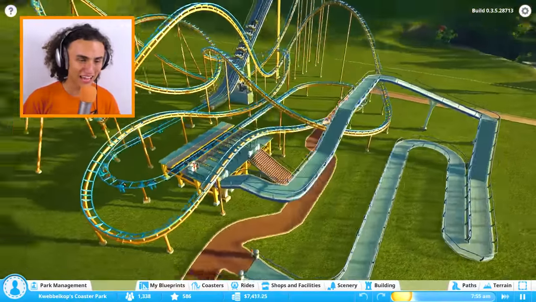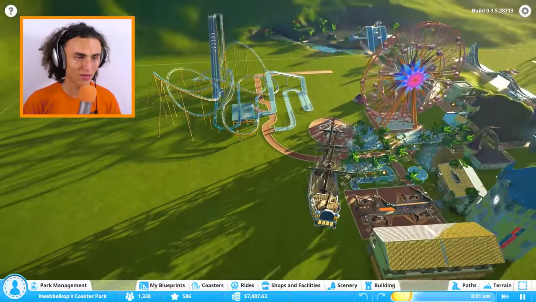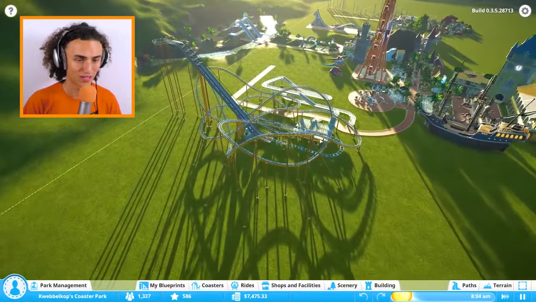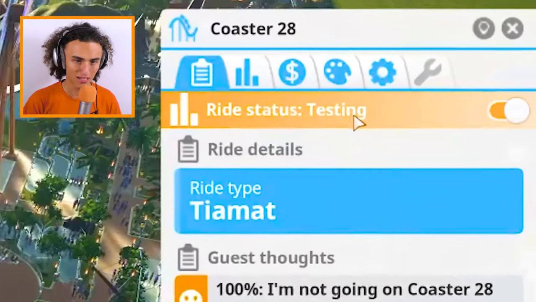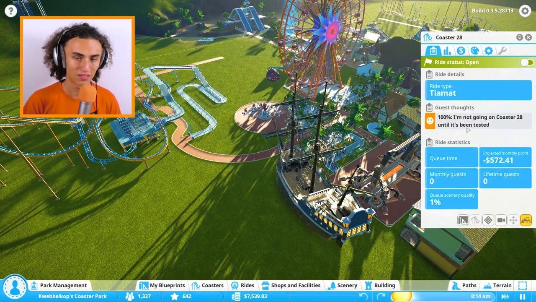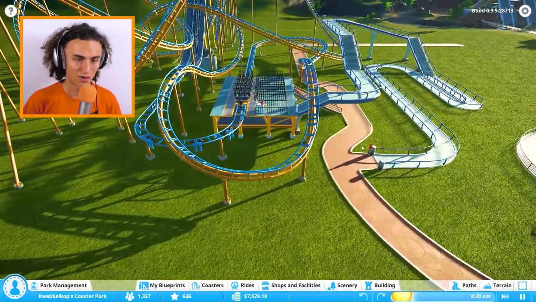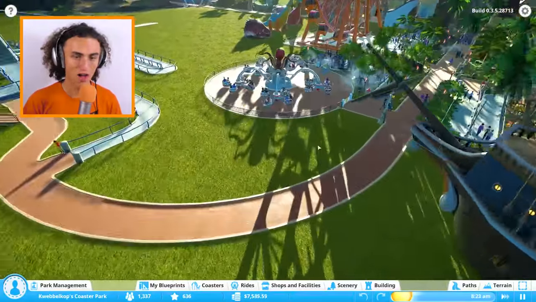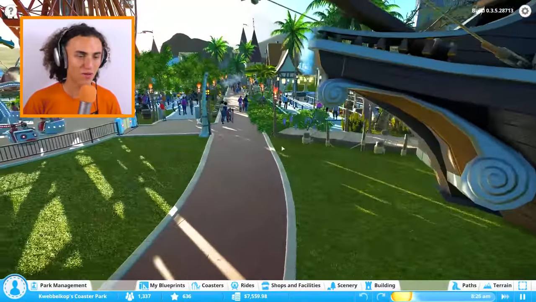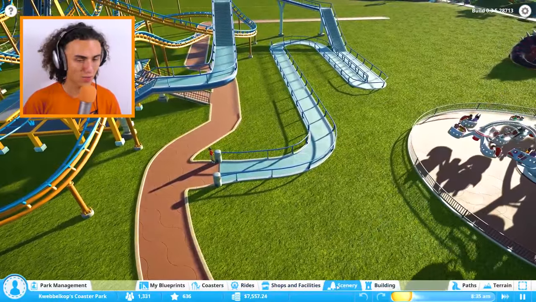So in today's video, I kind of wanted to open up this ride, maybe make another roller coaster ride over here, but the testing just finished. Ride status testing. Open this ride. I'm not going on coaster 28 until it has been tested. Now it seems that it has been tested and it's ready to go. It's ready to take people onto the ride. So let's see if anyone's actually going to be crazy enough to go onto this ride. I don't know. In the meantime, let's put down a little bit of scenery.